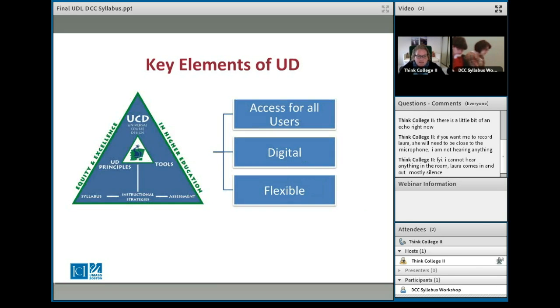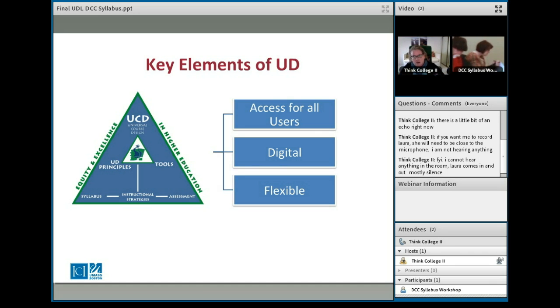And this is my last kind of background for what we talk about with universal design for learning. And again, these slides in my initial intro lecture are available on Blackboard, that Laura can show you where that is. But we also talk about thinking about all users and creating access for them. And going digital is a really great way to do that. But you have to make sure what you put up digitally is accessible. So those kind of have to go back and forth on each other.